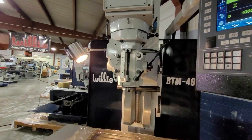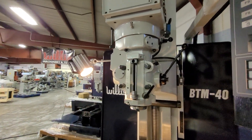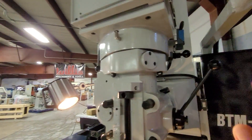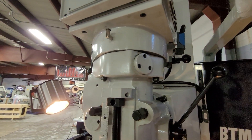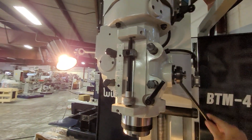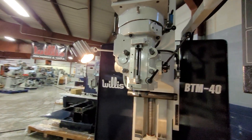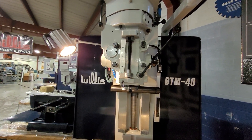These mill heads are a standard style. The whole CNC Z-axis is the head moving up and down like a machining center, but you still have your high and low gear range for 60 to 4,000 RPM with two gear ranges. You also have the ability to move your spindle manually up six inches, which can be very helpful for quick holes or machining deep pockets inside a machine frame.